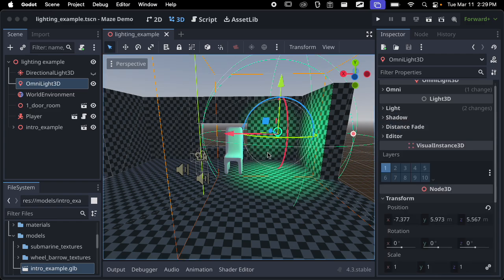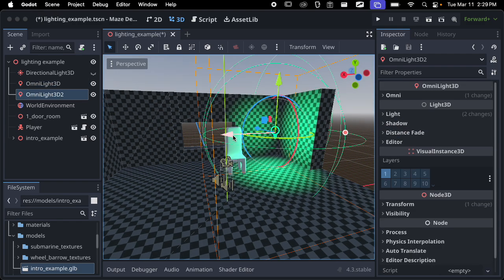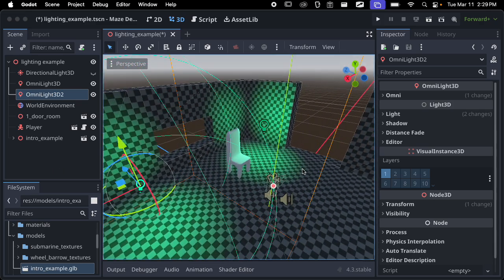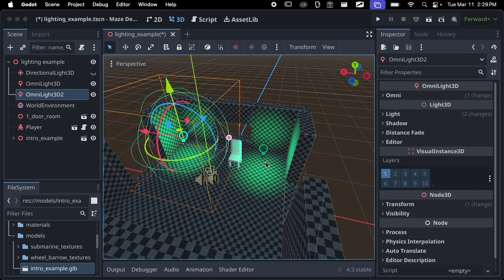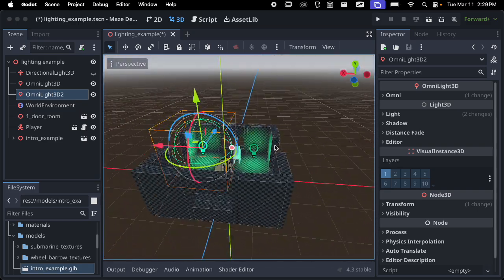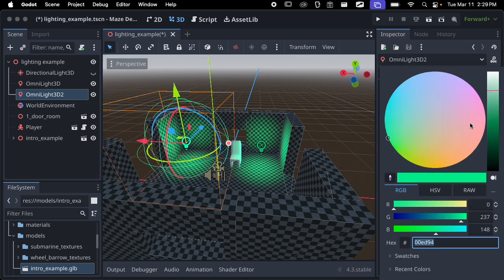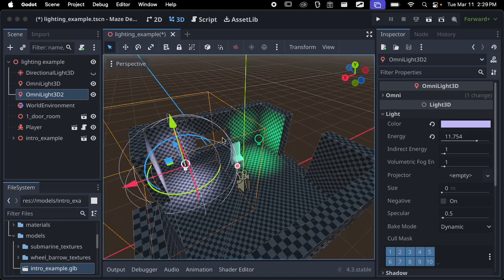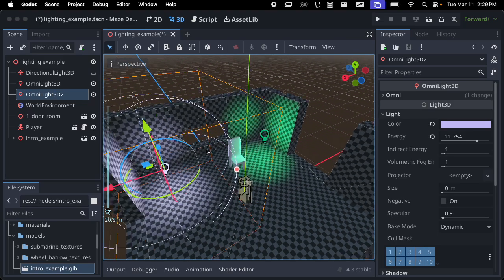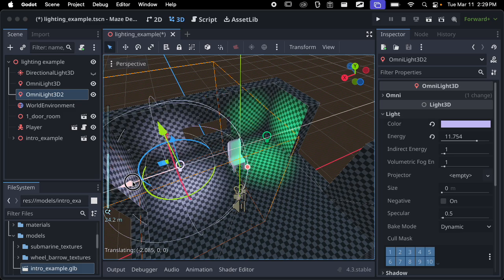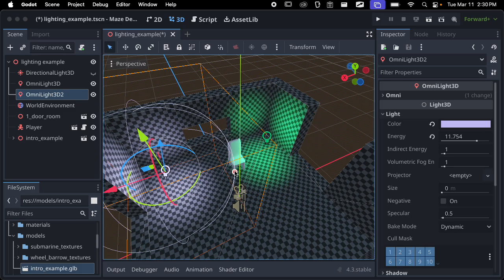Let's turn that off for now. And I'm just going to duplicate this light and move it over here. And so you'll see when you're using an Omni light, you'll usually do it for like some interior lighting. And you can make a bunch of them and kind of create like a little lighting scheme. We'll see that if I change this color, it doesn't affect the other light. So with the material, it is going to affect the other light. With the lights, it doesn't do that. So we can kind of create a dynamic lighting scheme by adding some different lights.